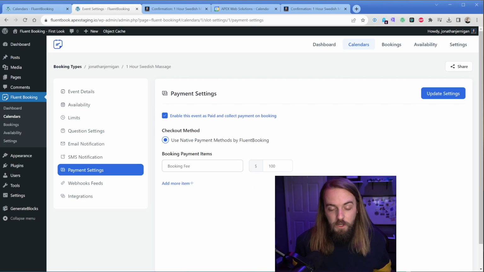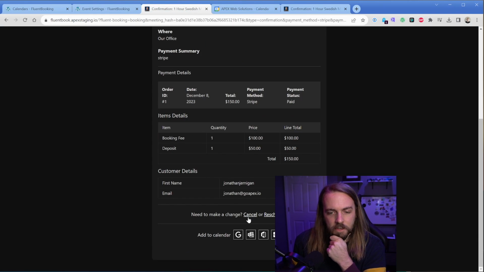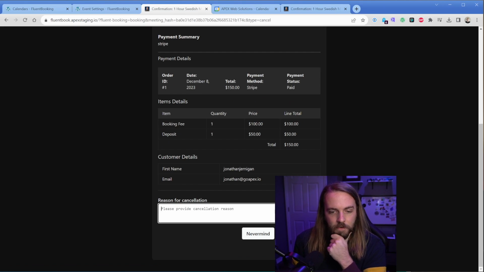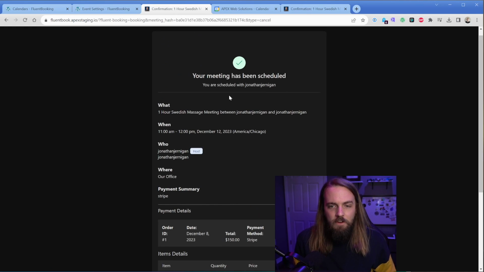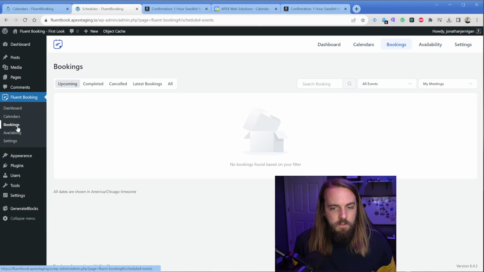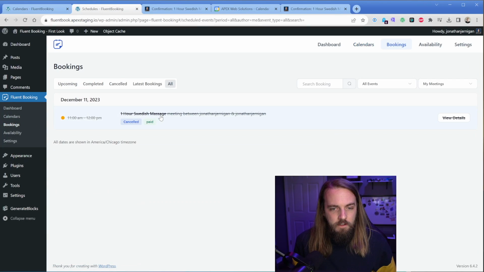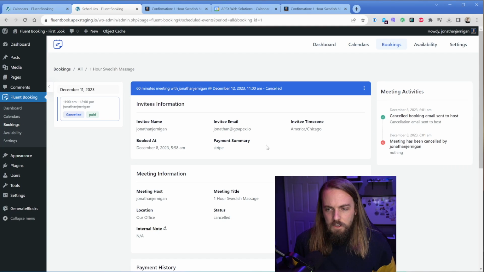And we can obviously charge a deposit, but I wonder, actually, is it going to give me any indication here about canceling? If I say, I'll just put nothing in there. So cancel booking, meeting has been canceled. I wonder what the behavior is then by default, because we collected a payment in this case, but what about the refund? So if we go to bookings, there's me, canceled. Then what's it going to do?